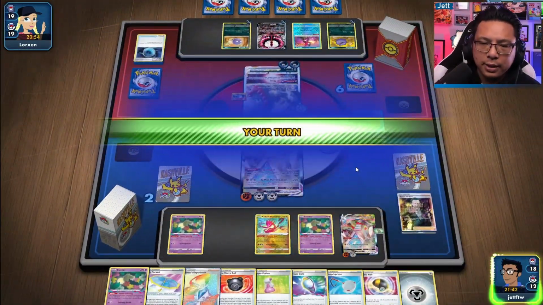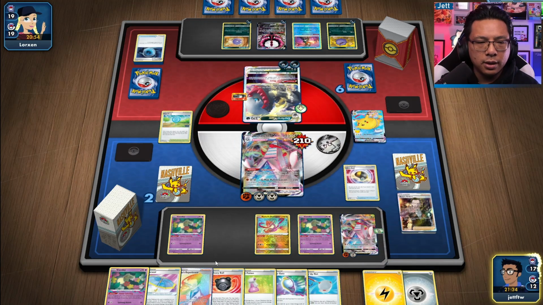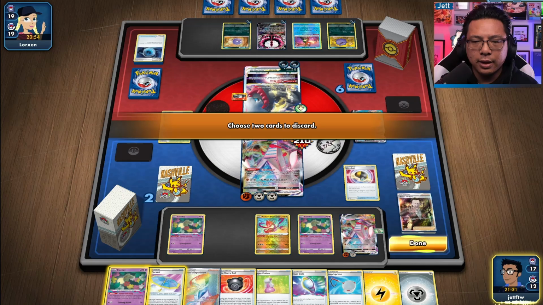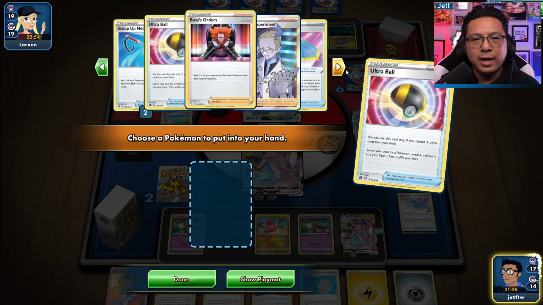That's actually a pretty decent recovery from our opponent. And let's go. I'm going to Ultra Ball here. Let's get rid of the Comfey and the Parasol. I don't think either of those is going to matter. And let's just see what energy we have in that.